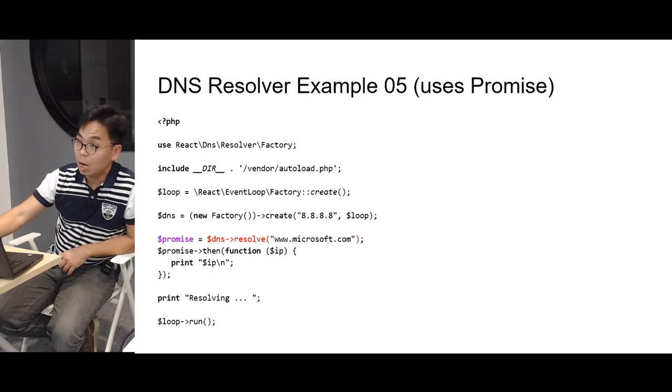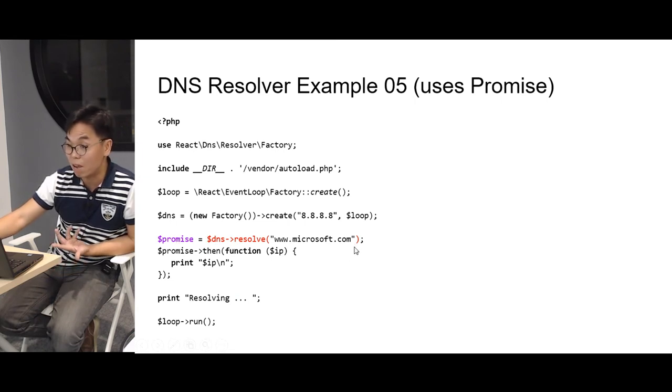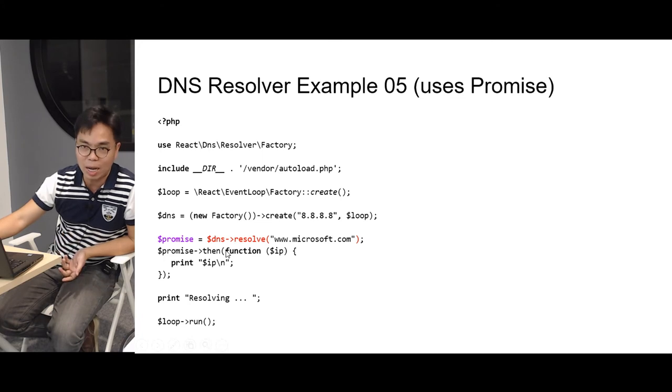So it doesn't block here. It will return me straight away, but it doesn't return me the exact IP because it hasn't got it yet. So what it returns me is a promise that he will deliver the result later. Okay, and then I take the promise. I say then with this promise, I assume that the IP will come back. I will just use it. So this is like a callback. In fact, it's a callback. Okay, but this style again, you see, is different, right? This style is different. Okay.